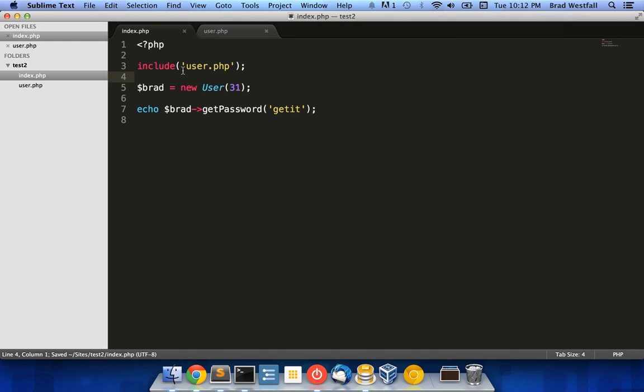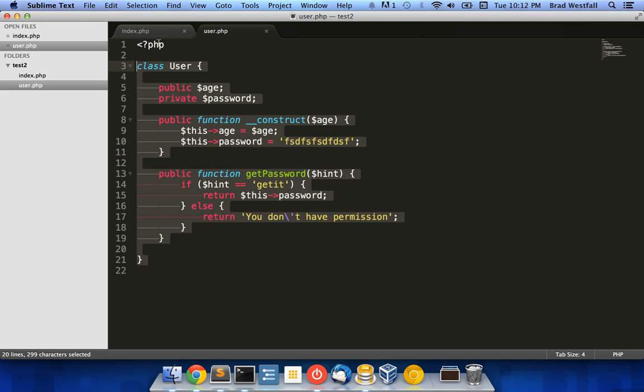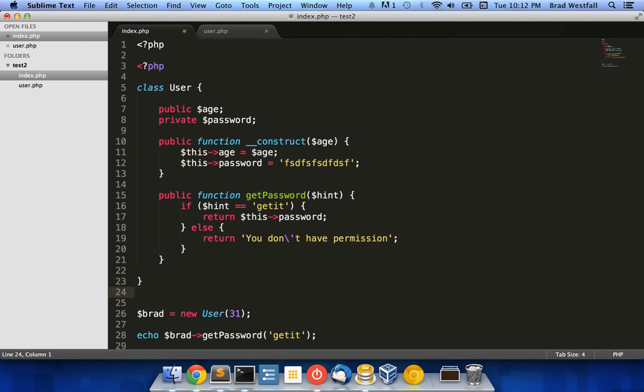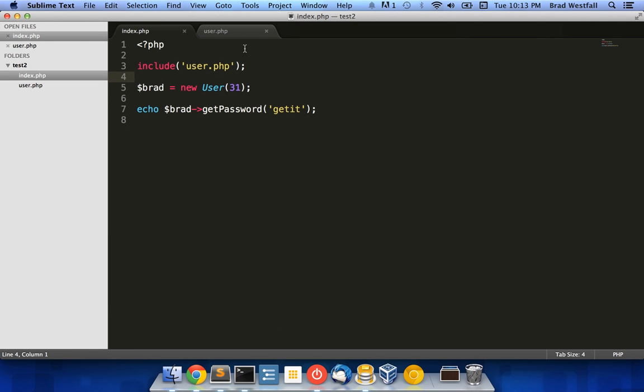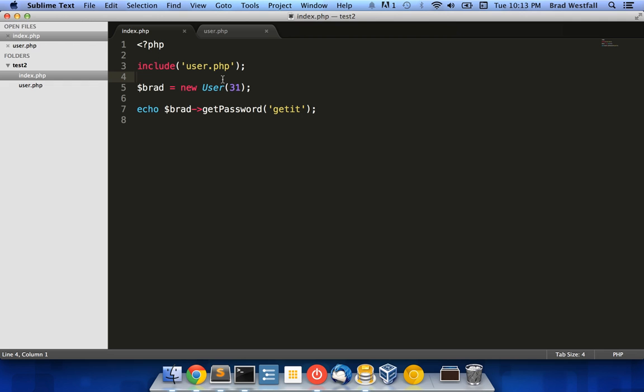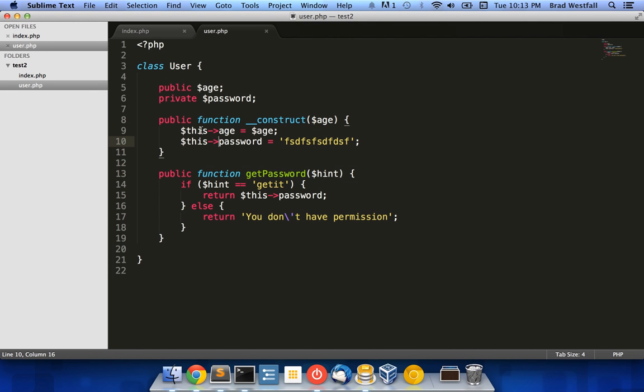So what we've done now is we're still going to access this index file, but it's including user.php. Anytime you do an include, that is basically exactly like going to this file, copying all the contents, and pasting it right here. Bam, and pasting it like that. That's what an include does. But now we have the user class in its own file, so it can be used as a resource for other pages. Maybe you have the type of architecture where you have some classes that might have some sensitive information, or just things that you don't want to access from the outside. You would rather go through a method like this, and that is the doorway to get into your class in order to get into some of the private members, and that's fine.